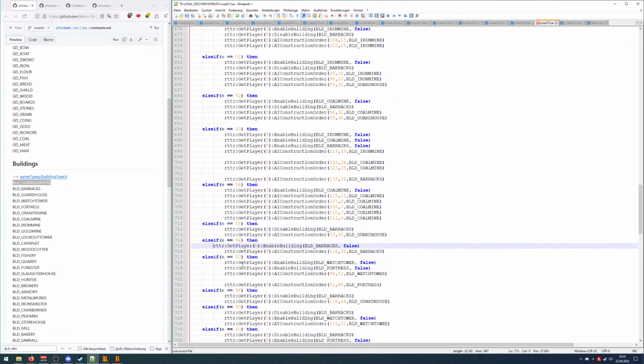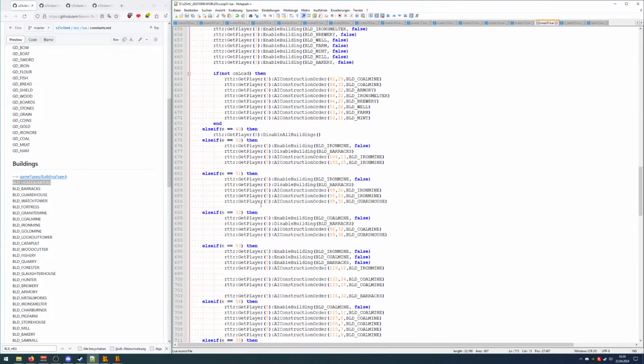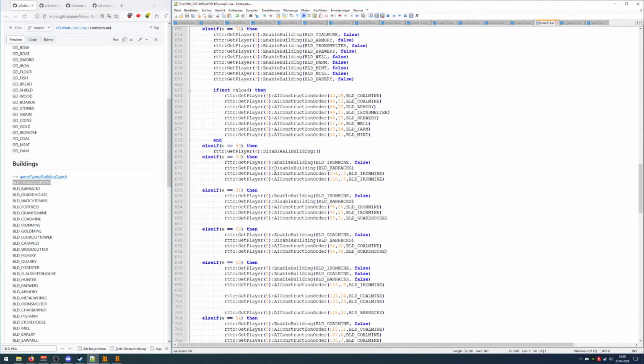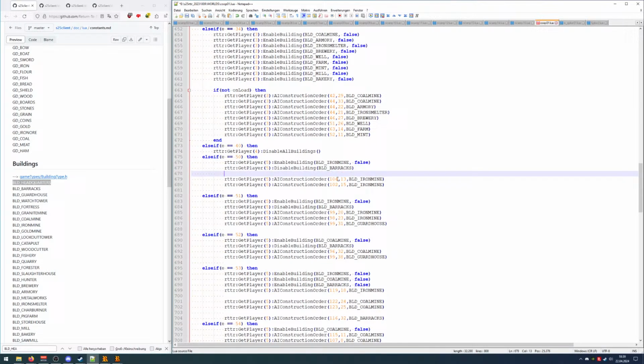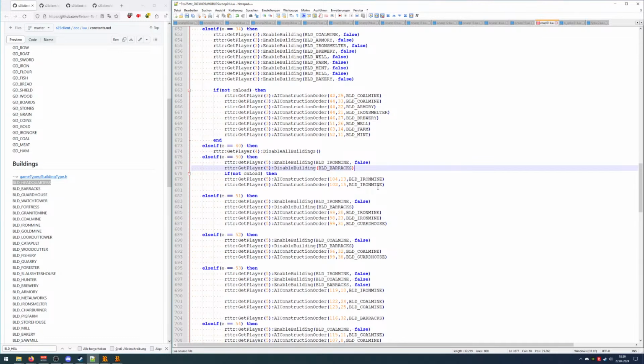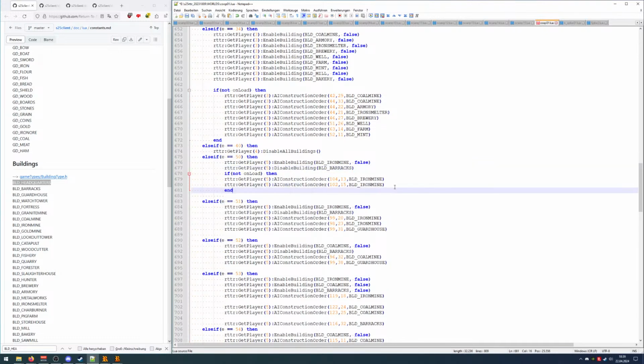And now let's add those guards again. So whenever we add in construction order, put a guard around it.